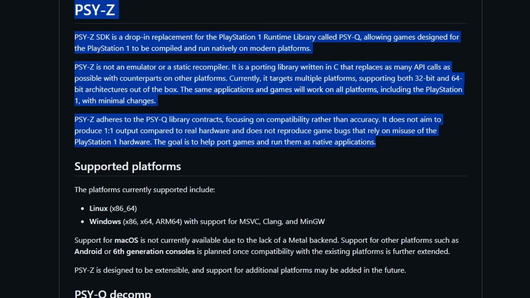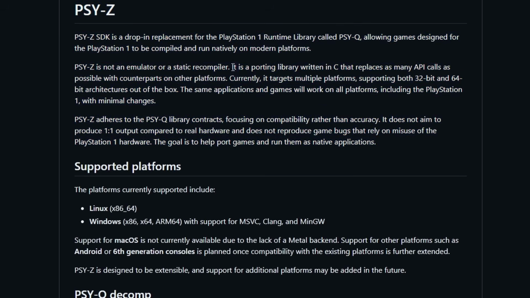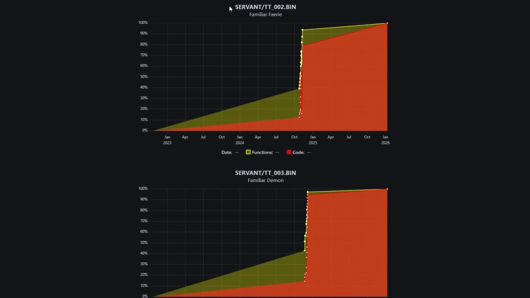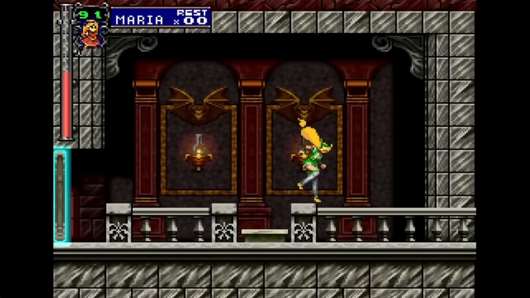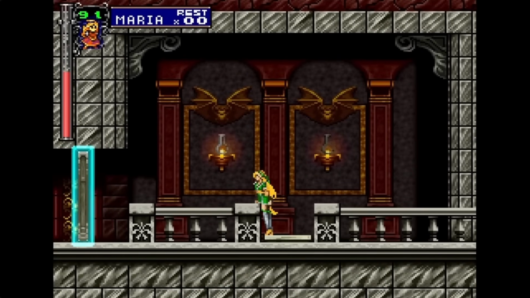So PSY-Z definitely is going to be a very promising tool because it's going to allow people to actually bring more PlayStation 1 games over to PC as well as Linux. And honestly, that is a 10 out of 10 fun reality, and it's something I absolutely want to see because you have to remember there are a decent amount of PlayStation 1 decomps in development, but as far as the tooling on actually using that and bringing it somewhere new, that is still in development, and that is a great thing.